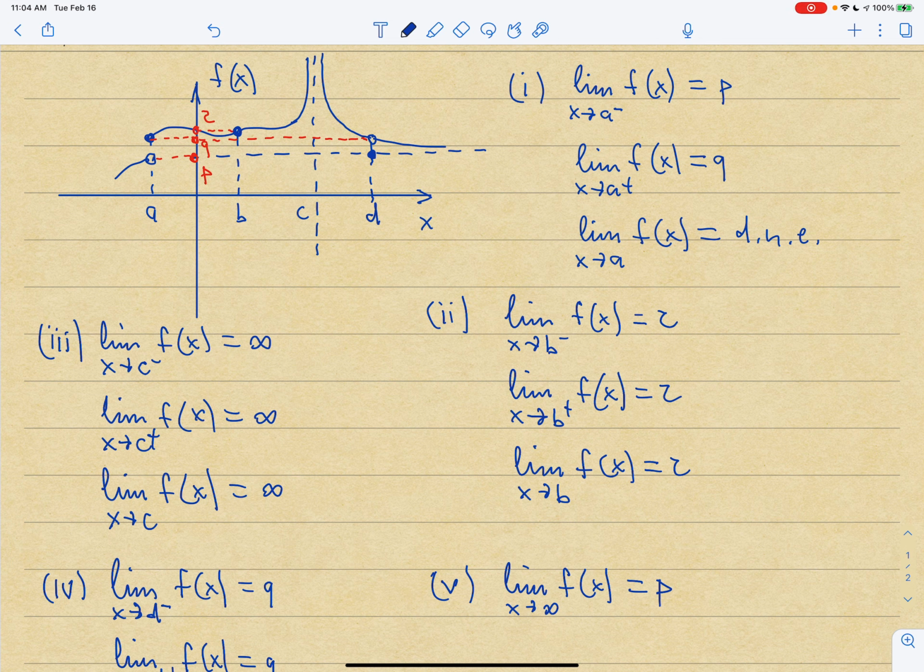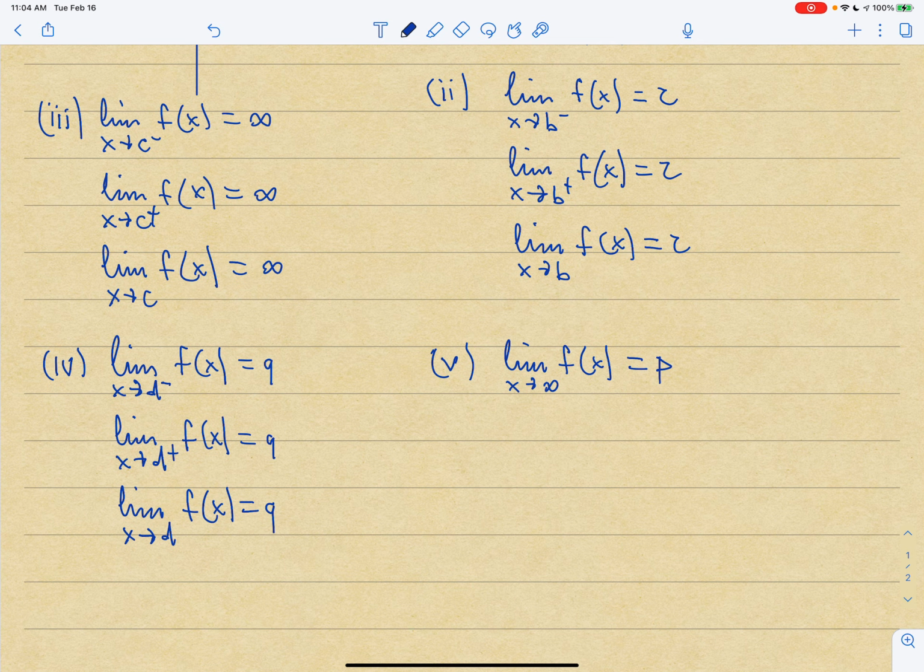So you might then recall the definition of continuity of functions that was introduced in Calc 1, and that was that basically the behavior of the function close to the point must be exactly the same as the behavior of the function at the point, meaning that the limit of the function at a given point must be equal to the value of the function at that point. That certainly is true at b, but it's true nowhere else. Not true at d, not true at c, not true at a.